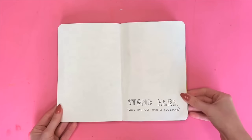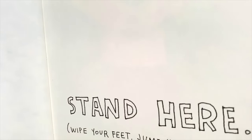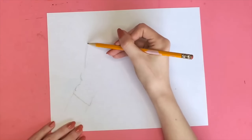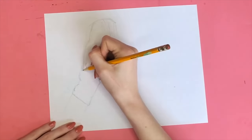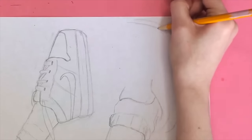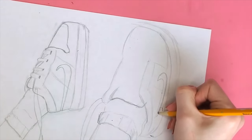Up next, we're flipping to the page that says, stand here, wipe your feet, jump up and down. Instead of taking out my bare feet and jumping up and down on this thing, I have decided to interpret this prompt a little more loosely.